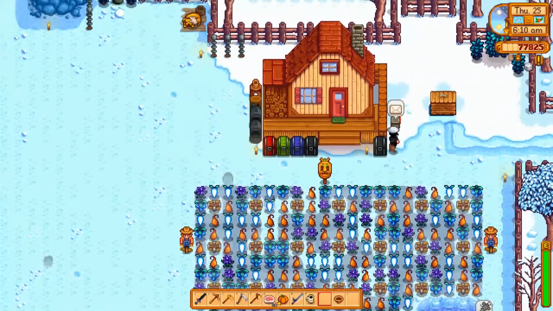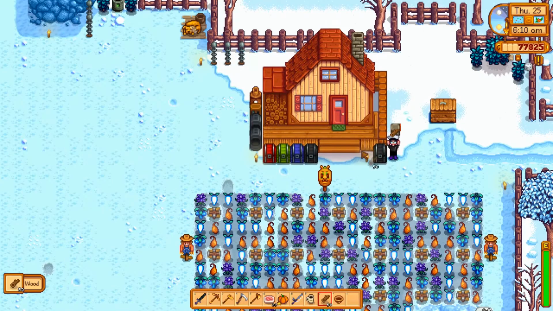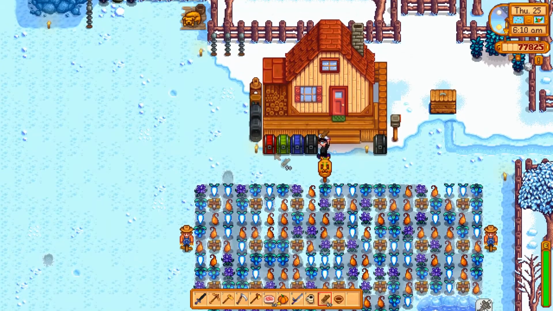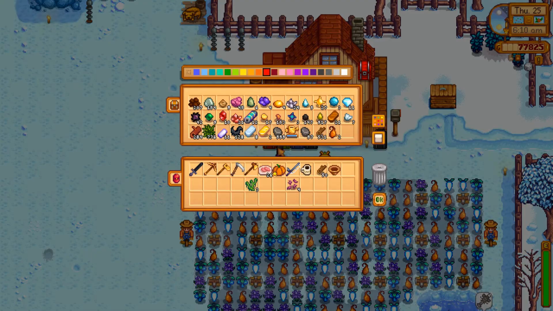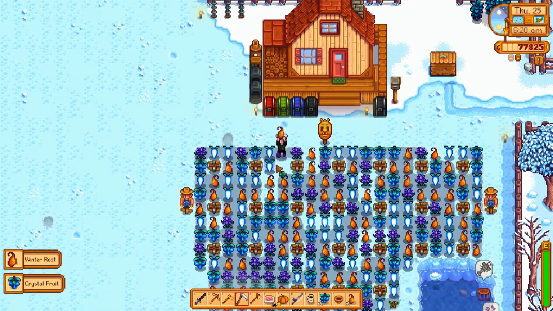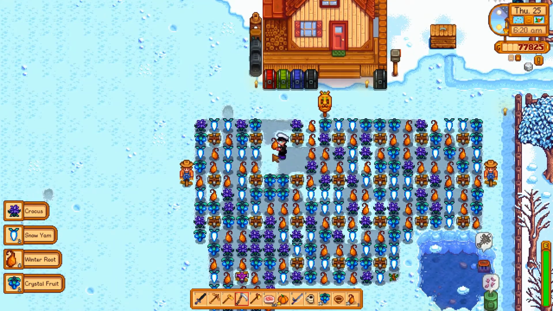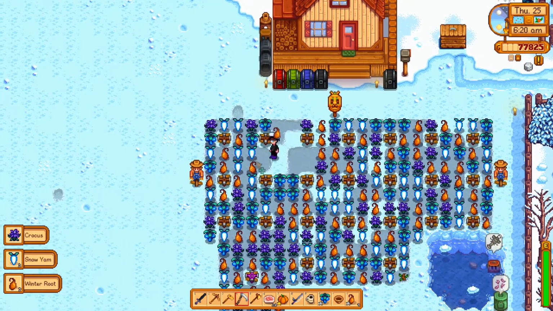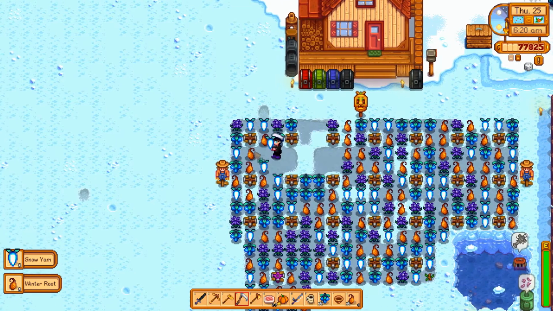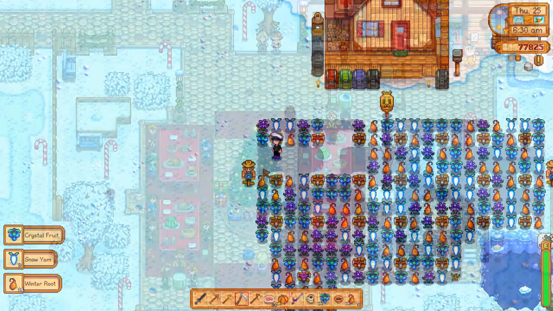Well, here we are. It's Christmas Day. And I've got 50 wood as a Christmas present from somebody. From Robin. Right, I'm going to gather in all this winter seed. Oh, I can't do it with that, can I? And then it's the Feast of the Winter Star. I have my coffee ready for Harvey. I hope I can get all these in time before 9 o'clock. So I will get on with it.